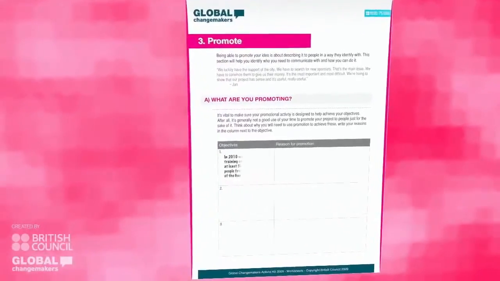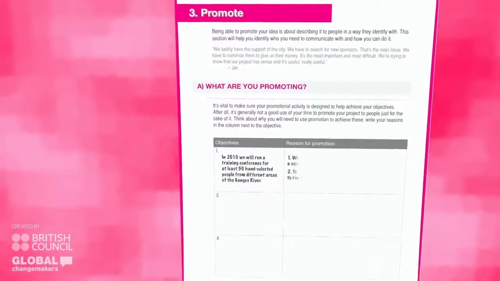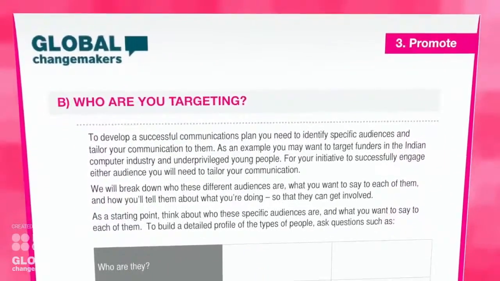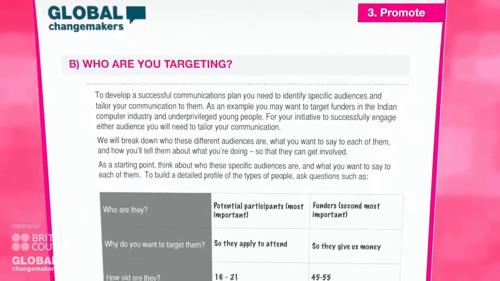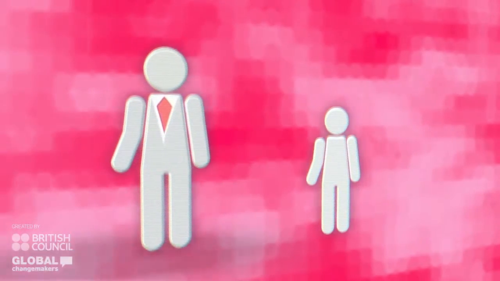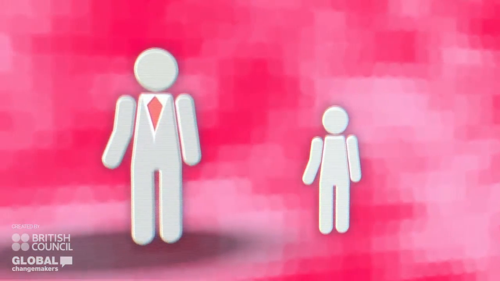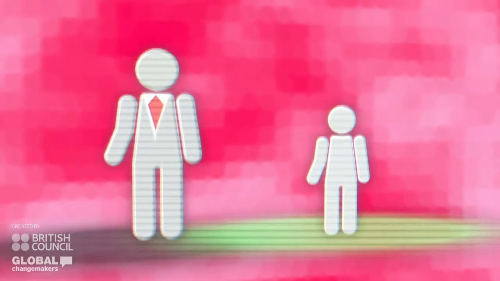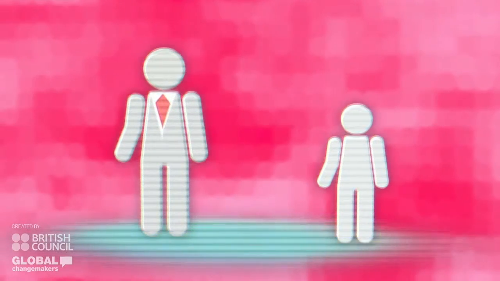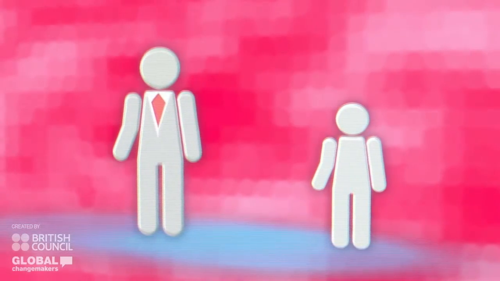It's really useful. Your worksheet has space to write your objectives and why you need to do promotion. To develop a successful communications plan, you need to identify specific audiences and tailor your communication to them. As an example, you may want to target funders in the Indian computer industry and underprivileged young people. For your initiative to successfully engage them, you will need to tailor your communication.